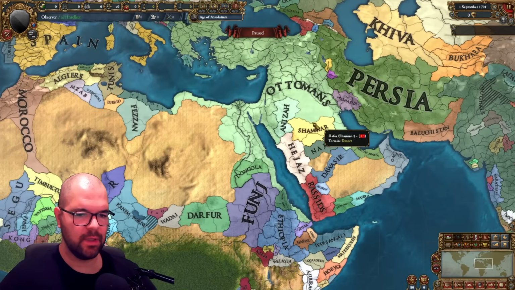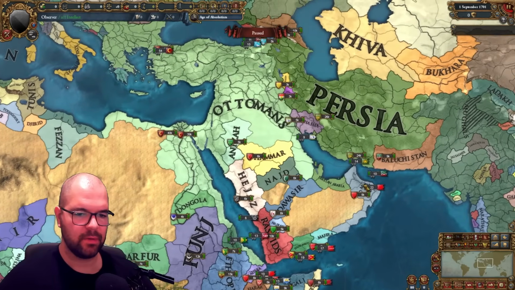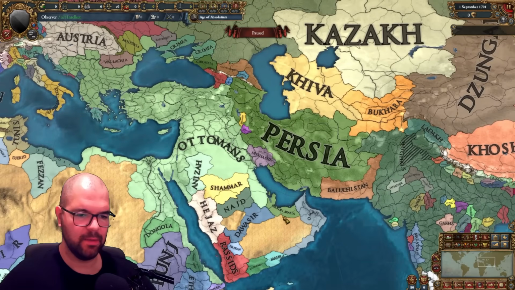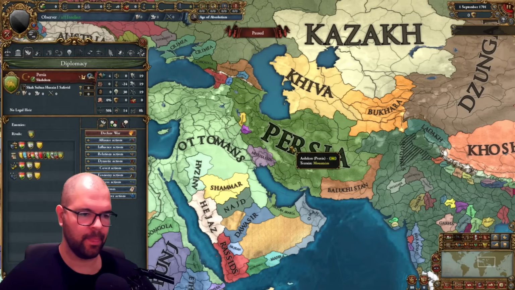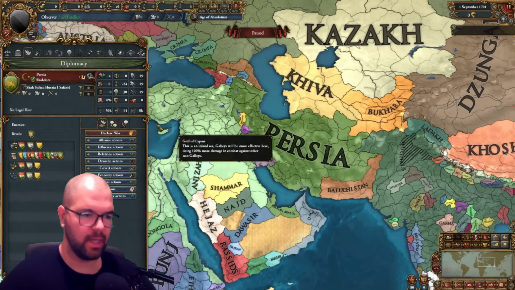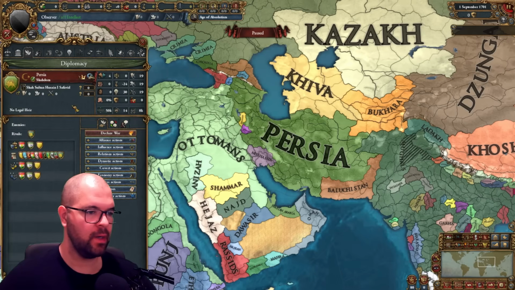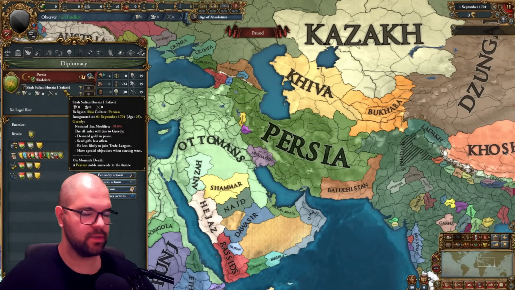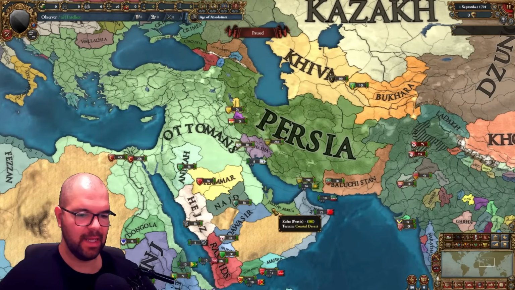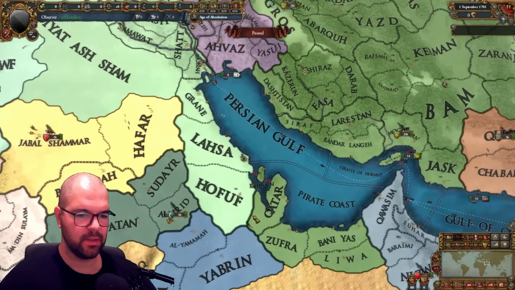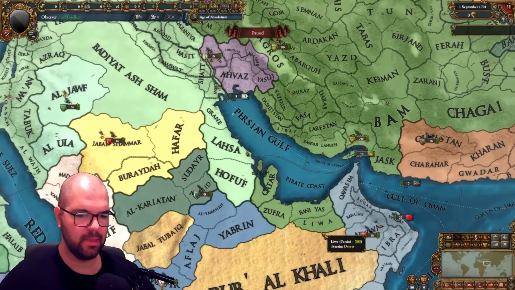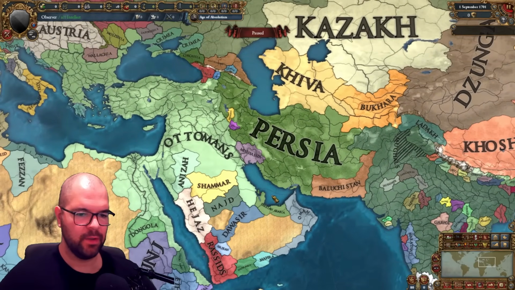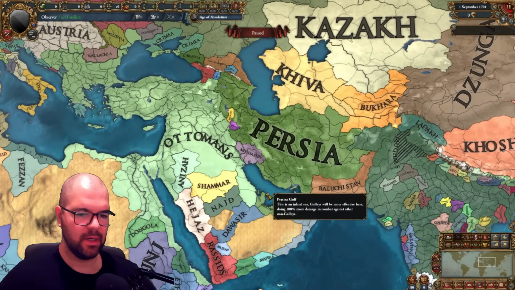Arabia itself is still shattered and not one thing. And what is crazy, and this is probably the reason why there are a lot of Shia Muslims in Saudi Arabia, is because Persia, which is okay-ish strong, and ruled by Shah Sultan Hussein Safavid, actually had some lands over here. So in Qatar, in Bahrain, Zufra, Baniyas, Liva. So I understand why there is a lot of tension years down the line.